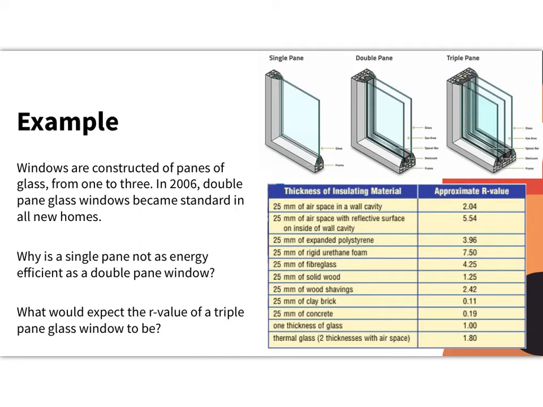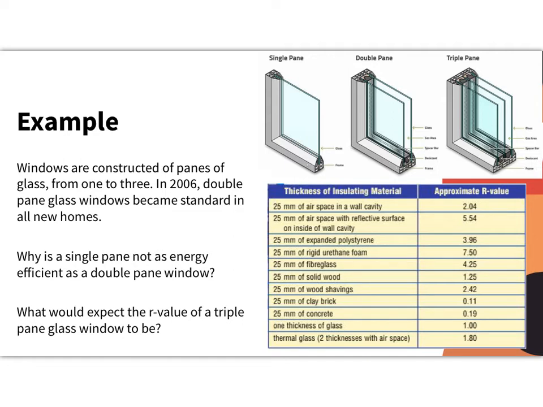Now, just as it sounds, a triple pane has 3 panes of glass between the inside and the outside of the house. In between these panes of glass, they are not pressed right up against one another. You will see that there would be an air pocket. You could actually go look at the windows in your house, take a look at the bottom track, and you should be able to see how many panes of glass there are based on kind of the spacing in between. Okay, go take a look at your windows and figure out what you have in your house.